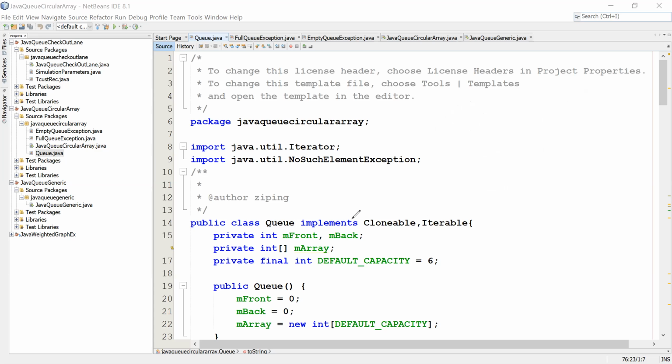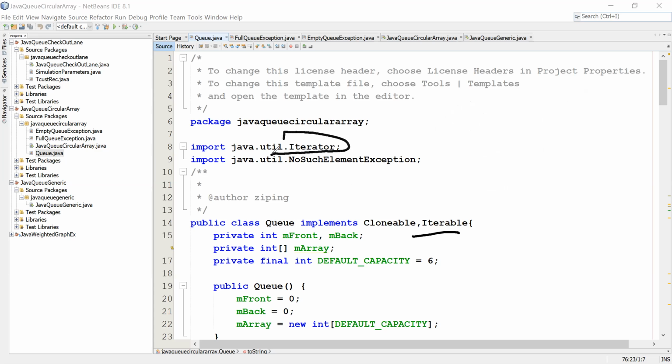And the Iterable interface has a method called iterator. Later I'm going to show the Java official documentation about the Iterable interface. It has a method called iterator, and you need to override that method. And that iterator method returns what?